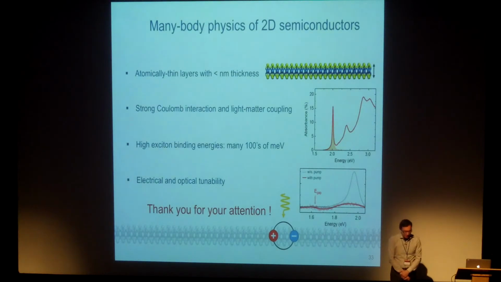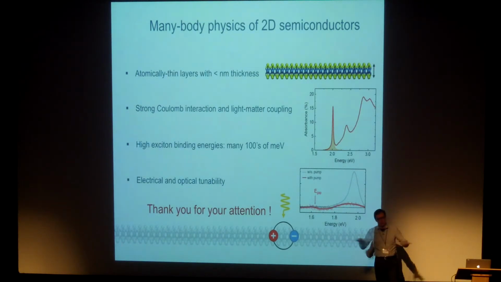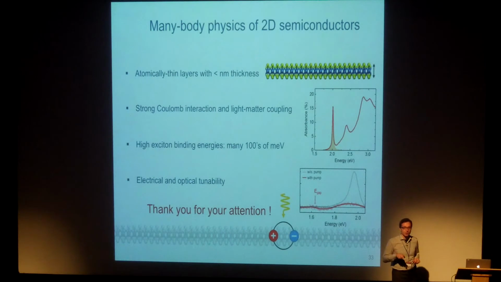Yeah, so the challenge is, at least as much as I'm familiar with the research in silicon on this droplet formation, that you need relatively low densities and very high purity material in terms of the mobility and all of that, which is still a bit challenging in this type of material. Here it's easy to access all these high density regimes because the material is very stable, very thin, and we can dope it electrically. It's more difficult, as in graphene where people talk about puddles, to have a more or less homogeneous low density excitation. But in principle, all these phenomena should occur here and be to some degree normalized.